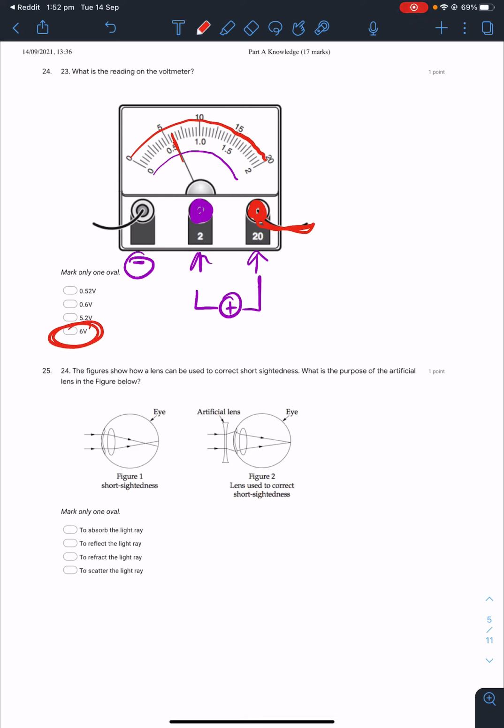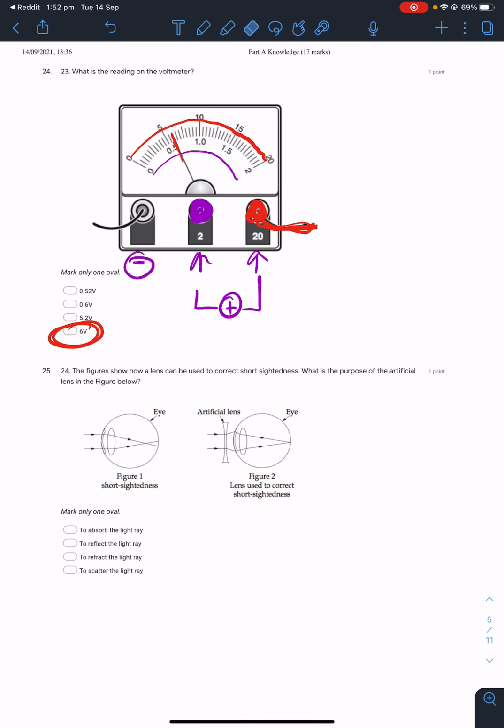So look at the scale, where it's going into 20. Find the right scale, and even then I still had a few people put in 5.2. That would only be 5.2 if the 10 was 6, but it's not. That's not a 6, it's a 10. So be mindful of your scales and use the technique that I use there.